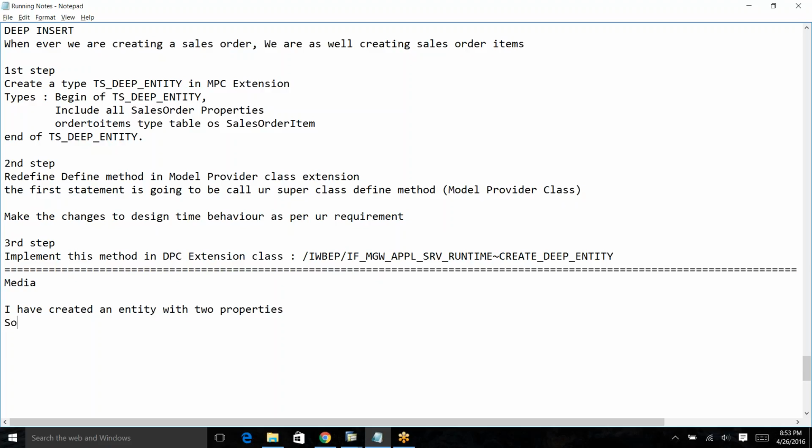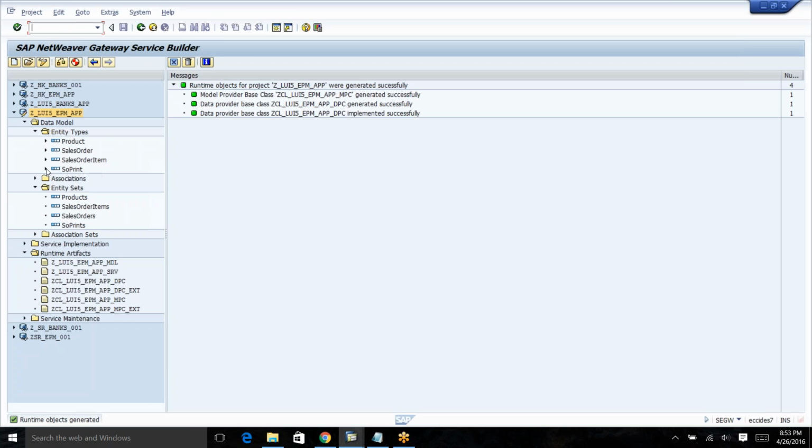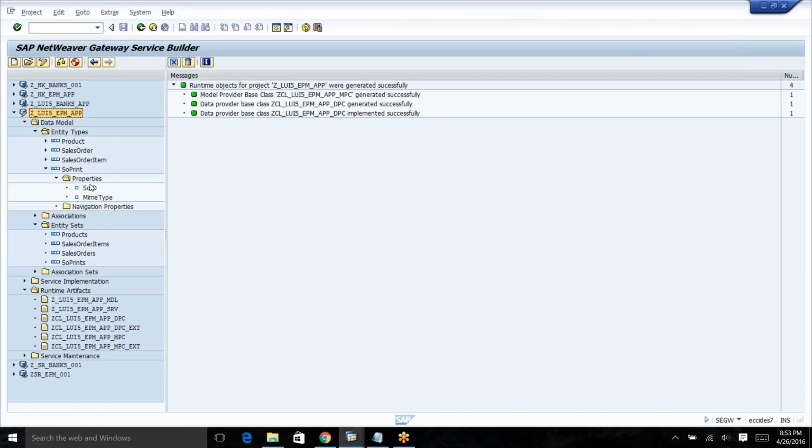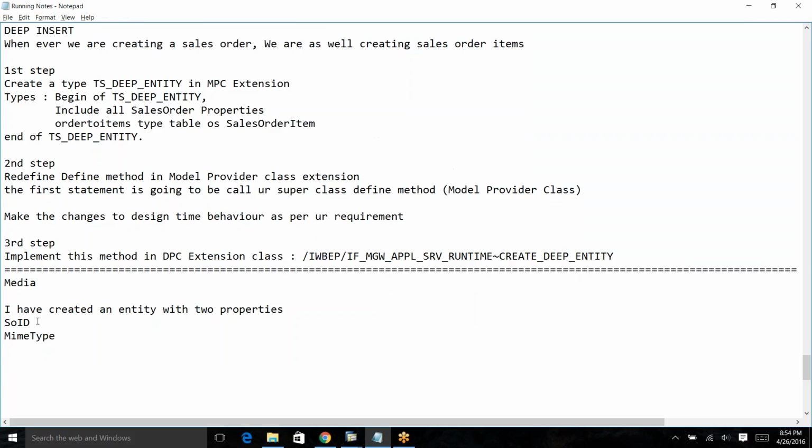Let's say you will add all the properties you want, in order to create a PDF form, whatever information you got to receive from the user, you are going to add all those properties and you are going to add MIME type. If you see the properties, one is the sales order ID and the other one is MIME type.